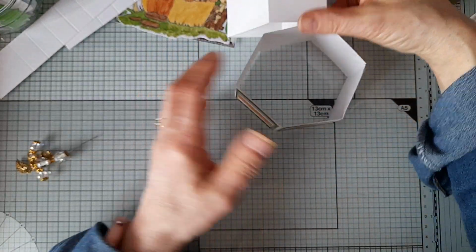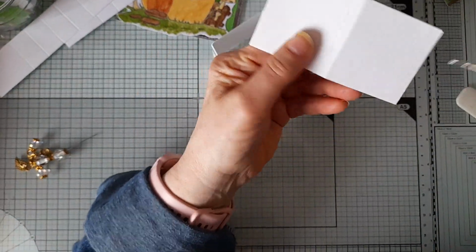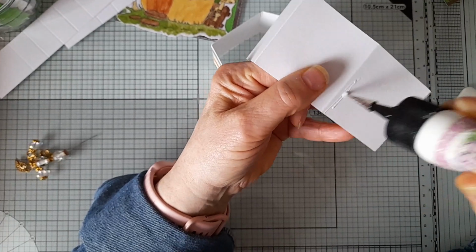So okay, so I'm going to stick these on. So I'm just going to put glue on here.